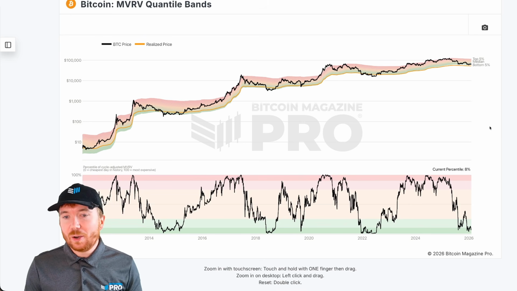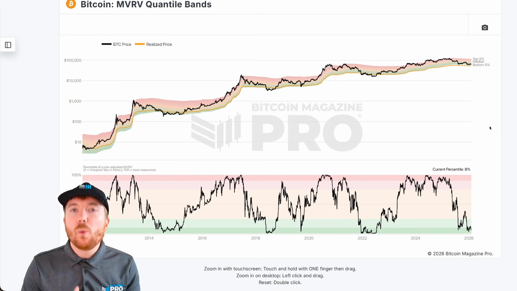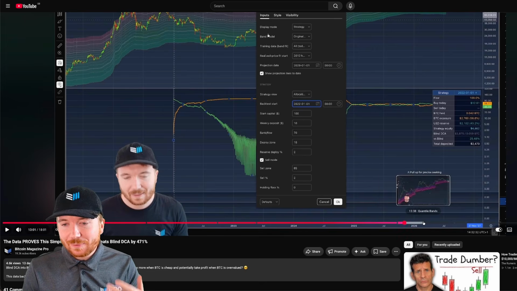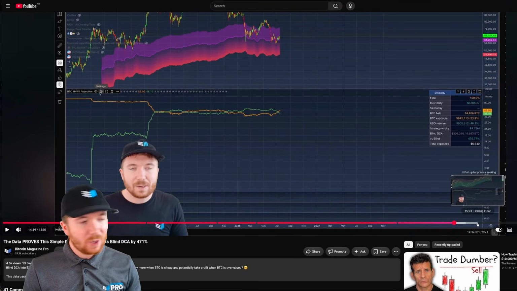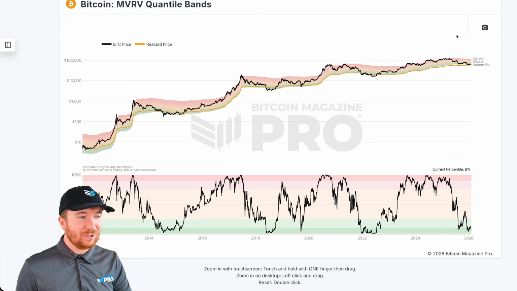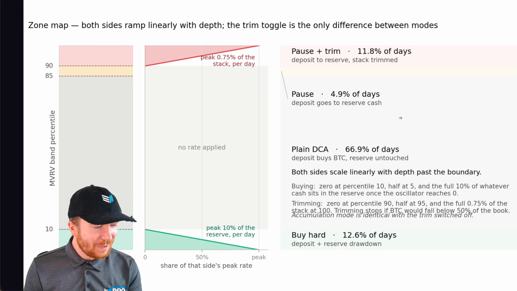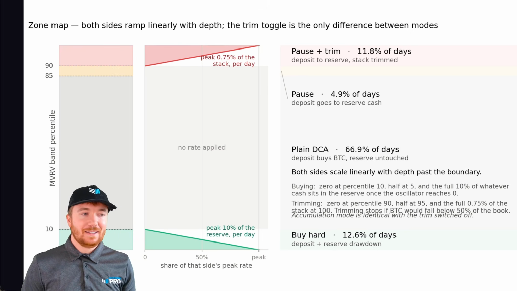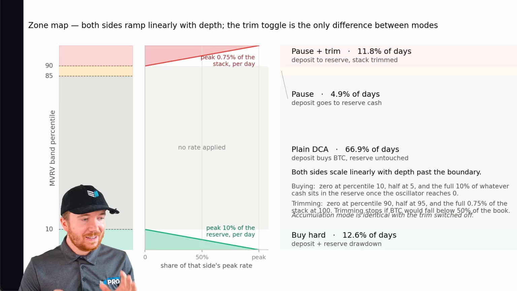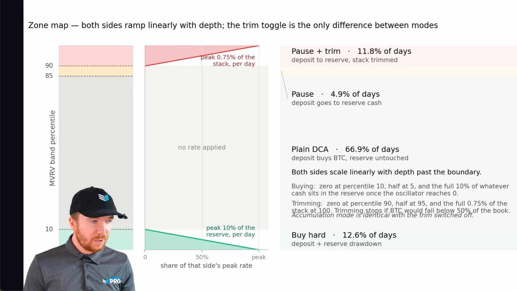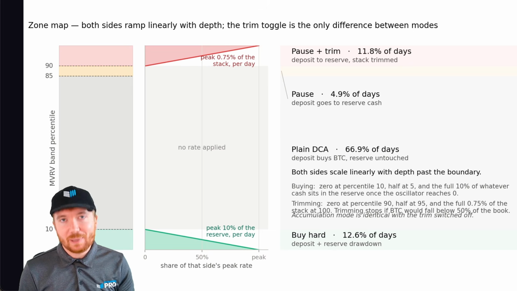A lot of people are looking at Bitcoin as a linear 1 or 0. Do I buy, do I sell? If instead you take into consideration an approach like this, working in percentiles, working in probabilities, then you can see returns like this where you're massively outperforming dollar cost averaging. But it'd be rubbish if we just provided this tool and didn't tell you exactly how to use it, because I've done a lot of data analysis over the past few days. Now, this is, by all accounts, and I'll prove it with the numbers in a minute, the approach that if you do not know what you're doing with your Bitcoin investing, this is probably not a bad place to start.